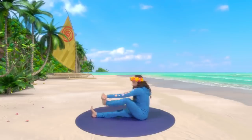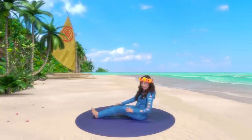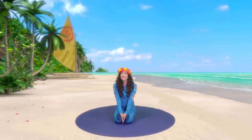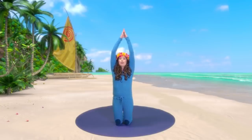They arrive at Te Fiti, but Te Ka is there again, erupting her lava bombs. Coming into your volcano pose again, everyone. Onto your knees, hands down. Let's breathe in and lift up. And let's breathe out with a whoosh of lava to the sky.